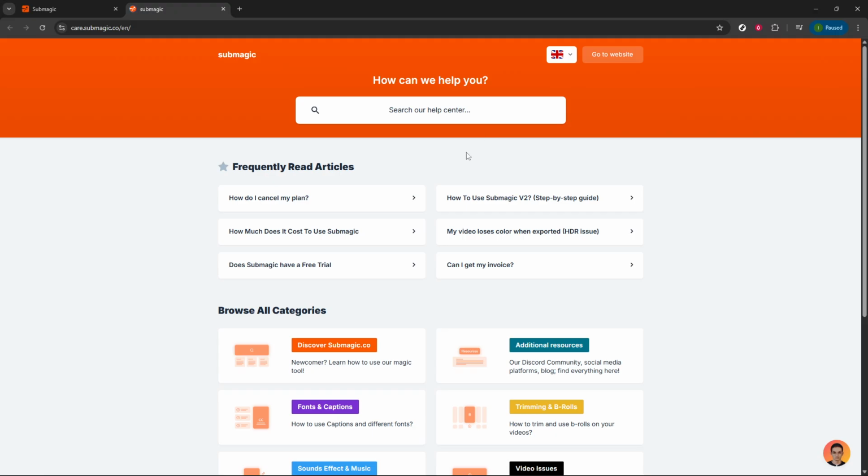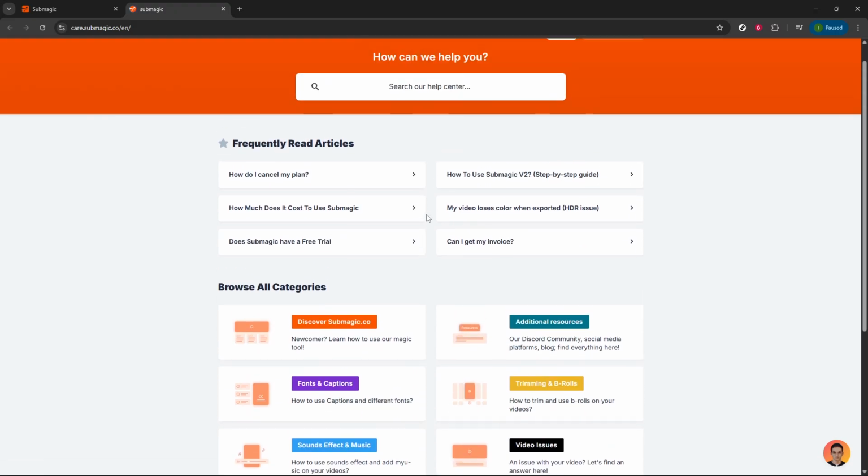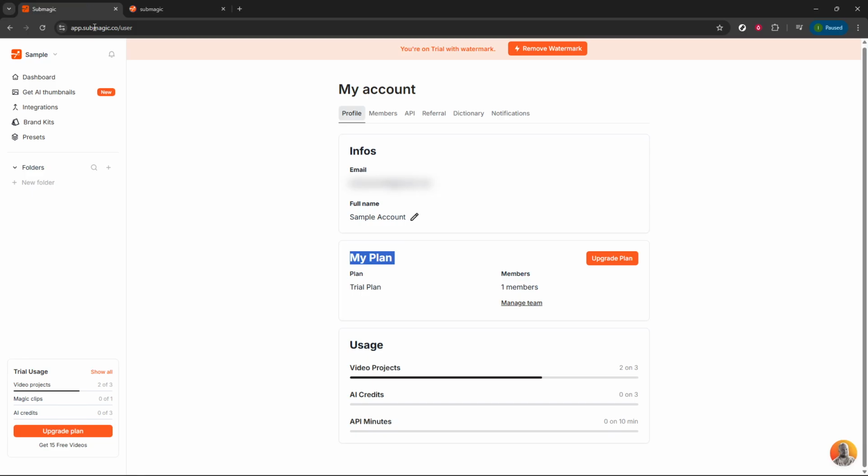After you submit your request, you can expect a response from the support team, typically within about 12 hours. Keep an eye on your inbox, including your spam or junk folder, in case their reply lands there. If they ask for a quick confirmation via chat or email, respond promptly to avoid delays. Once they confirm the deletion, your account and stored data should be removed according to their policy.